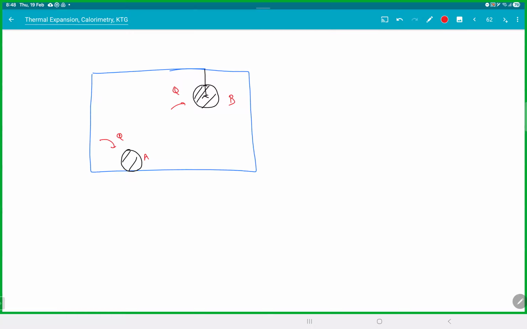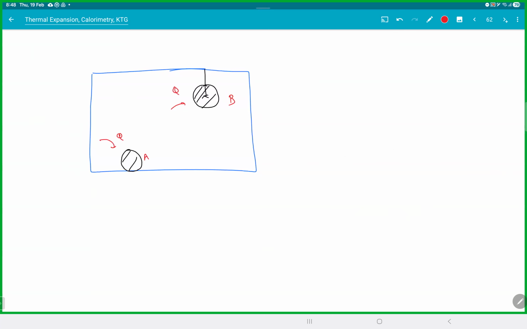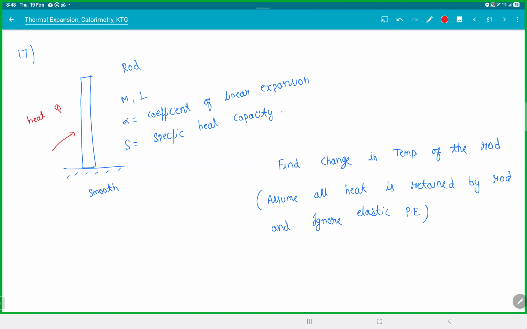You gave same heat, same body, everything same. The only difference, one is on the ground and one is on the ceiling. So based on this, I made it up. So if you got this, you will get that also. So what is the catch? Think about it. Take a minute or two. It's a good question. What is the catch? How do you handle it? Remember the formula dQ is equal to ms dT. Whenever I give you a dQ heat, temperature will change by dT.